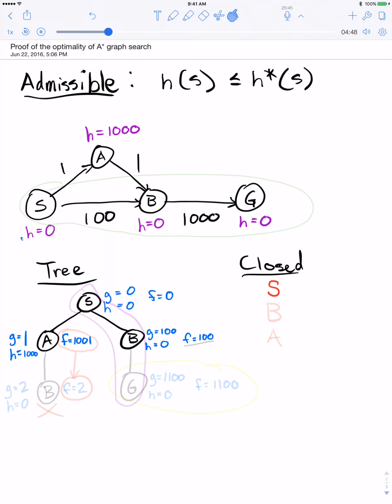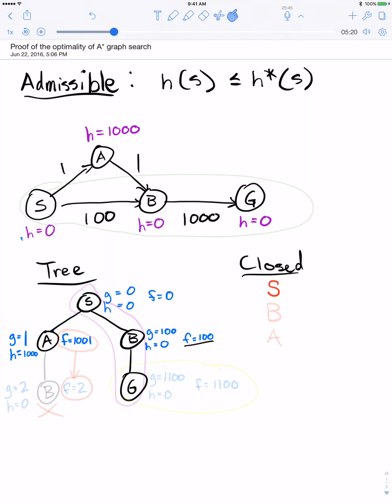To proceed from here, we need to take the one of these that has lower priority, and that's the way that we order the nodes when we're expanding them for A-star: whichever one of these has a lower F, and that's B. So we expand B, add its successors to the fringe. One of those is G. Now remember that we don't return a goal when we add it to the fringe, but only when we expand that goal node. So the algorithm doesn't terminate quite yet.